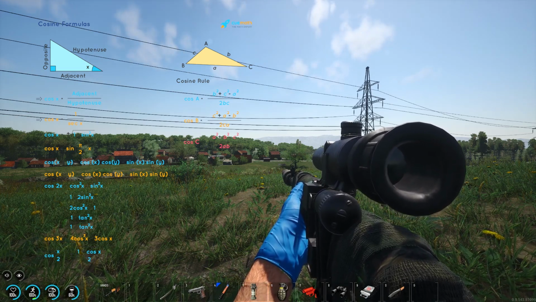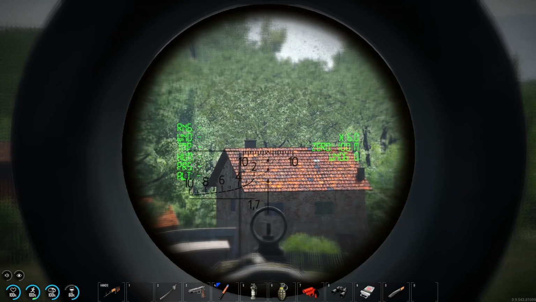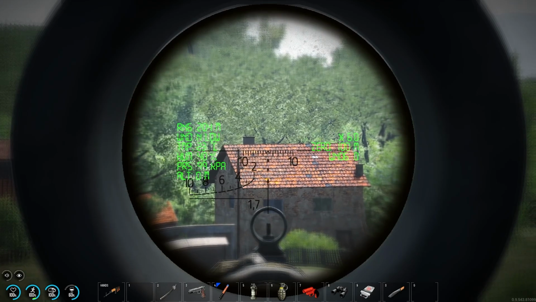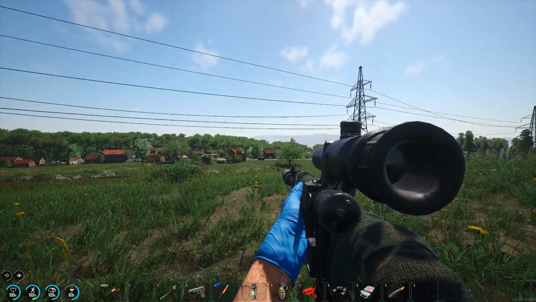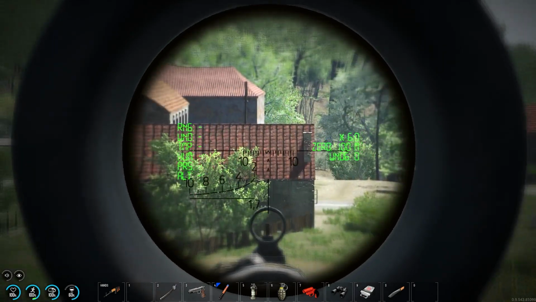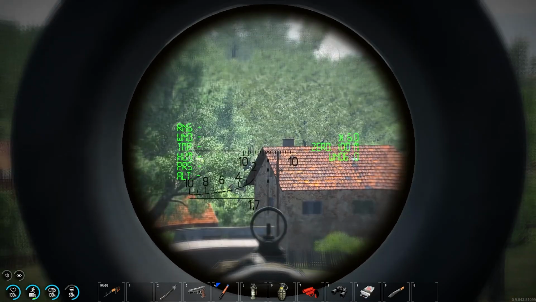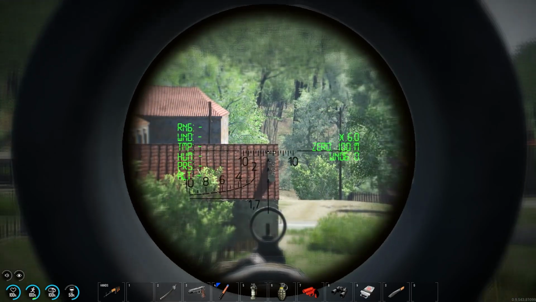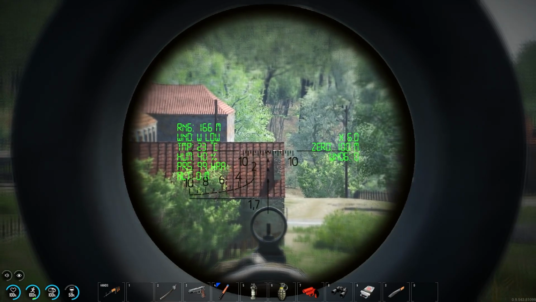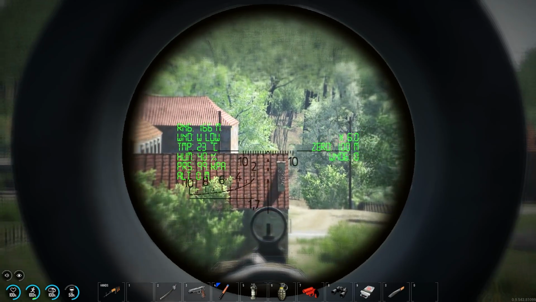Your mil dots, incredibly in this game, are actually accurate. If we know the height of this building, using cosine or using this PSO-1 scope, and we know the range in a direct line from a weapon without calculating bullet drop, we can also use cosine to draw a wedge to this corner of the building. See that triangle I'm making? You can take the approximate angle from this point to this point, and then use the flat line by simply measuring the distance, using cosine, the bullet drop calculation to the top of this roof.